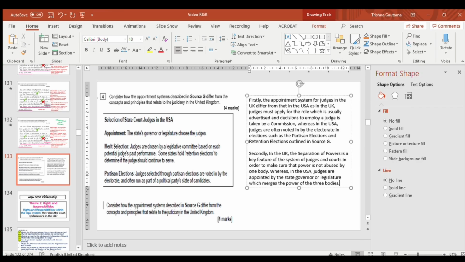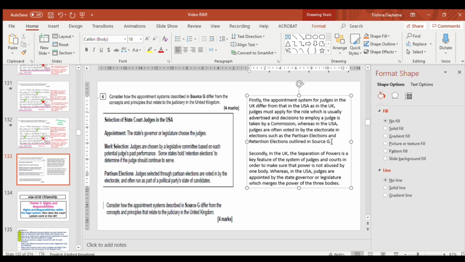This would be a very strong 4-mark response because you've compared the UK and USA and you've made it very clear to the examiner that those comparisons are being made, that you understand the difference between the selection of judges in both countries. You're also using key language such as separation of powers and demonstrating an understanding of what separation of powers actually means. There's words such as legislator to support your citizenship understanding. There's clear structure when sequencing connectives are used. And in each case, you can see that points are being further developed by the use of the term whereas. There's mention of the source itself.